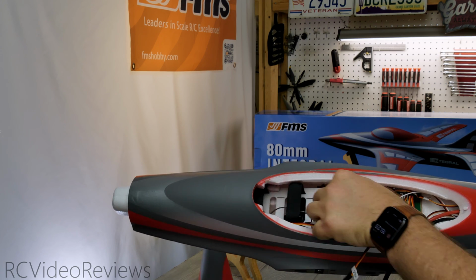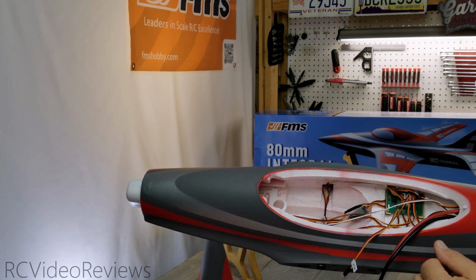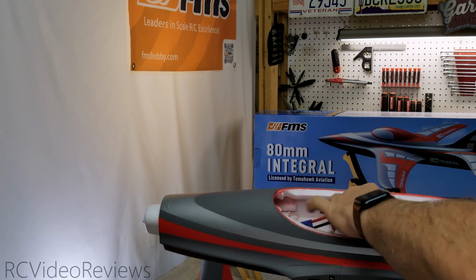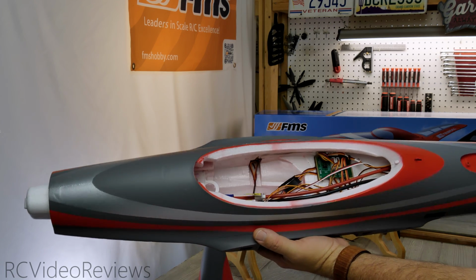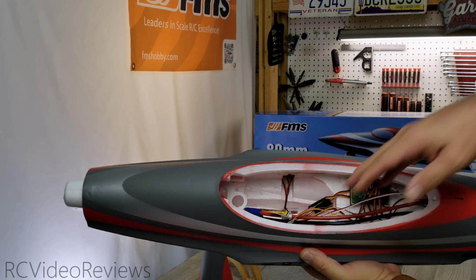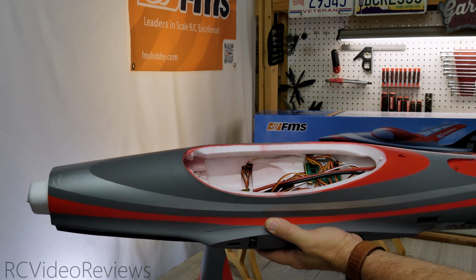You mount your battery on there and then slide it in there, and that'll get you the balance you need and tuck your battery way up there in the nose. So I don't see any issues inside the canopy area. Everything looks obvious to me. I don't see any problems here. The only thing, like I said, that I'll have to do is change my connector from an EC to an XT, and I'll be good to go.